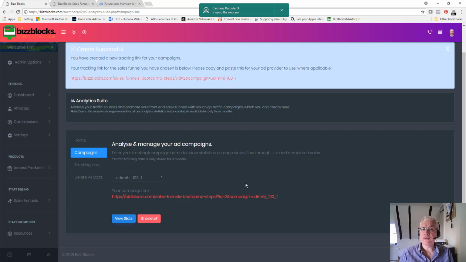Now you may also want to send a personal email from your own email address just to say hi, how are things going, and if you get stuck, give me a call, because what you're trying to do here is to build rapport with that person, so that they know they can trust you and like you. That way they're more likely to interact and buy from you in the future, which is the name of the game. So okay, I hope that helps with your tracking.